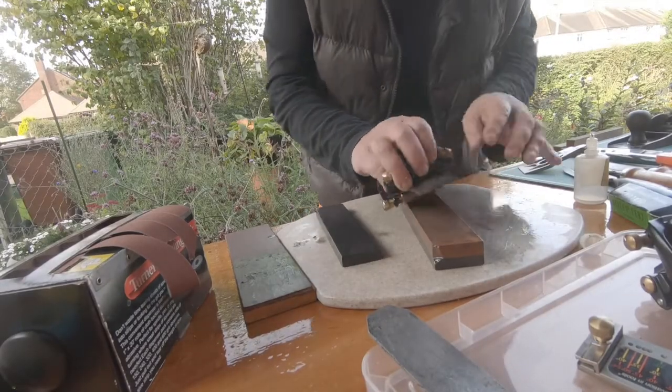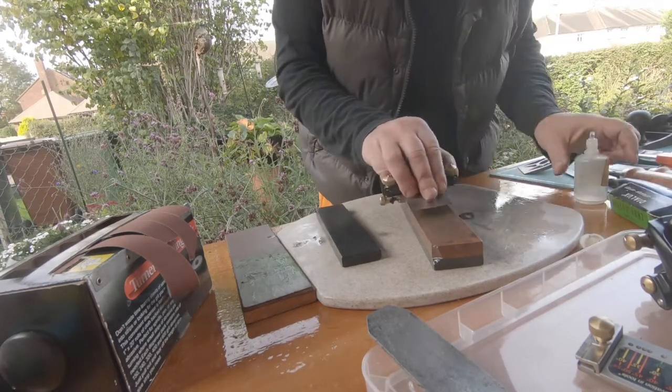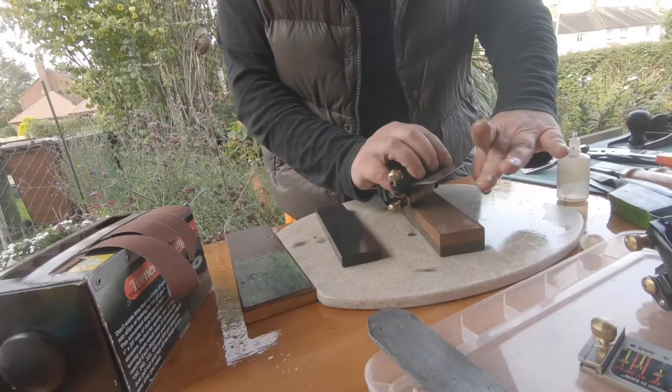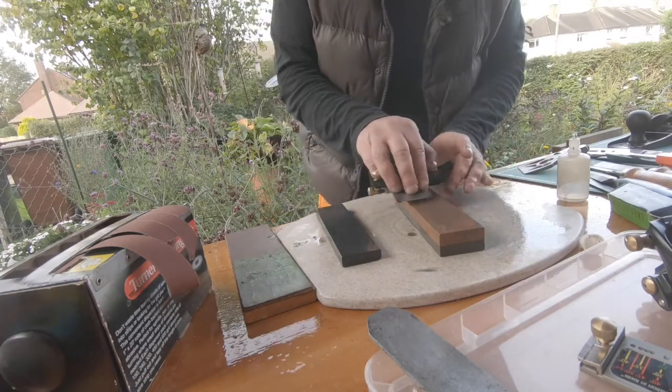God, this one's taken a long time. It must have got battered. I'm only getting a burr at this end at the minute. And this, I've been doing quite a long time without even the camera rolling. Okay, the burr's moving up. Still a long way to go though.